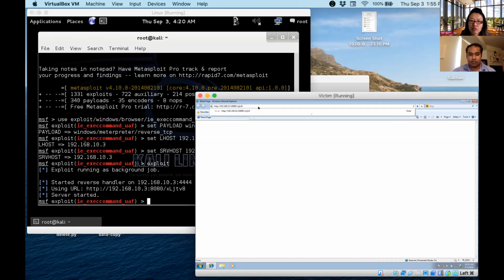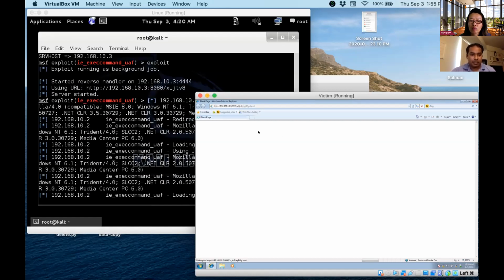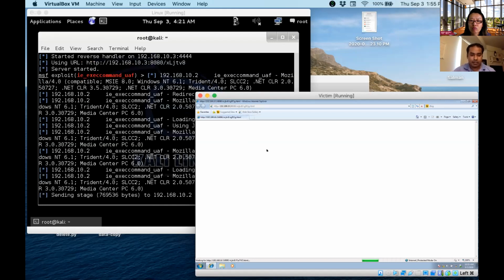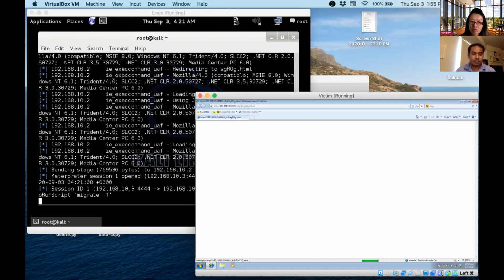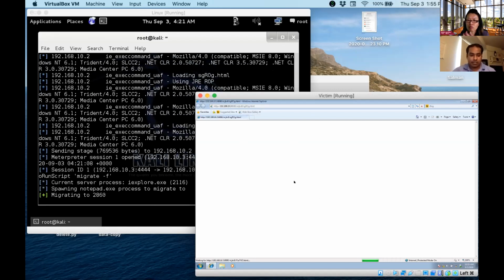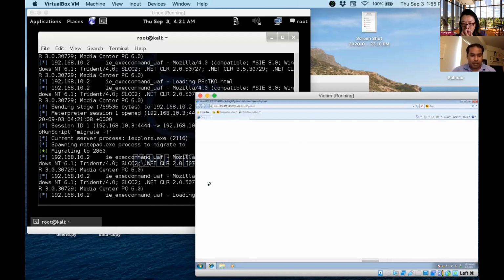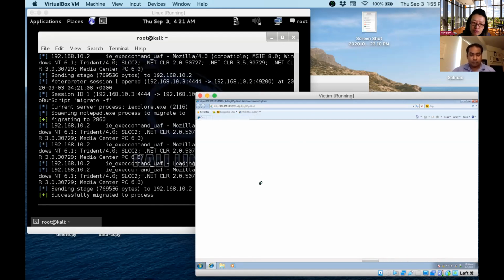So once the victim accesses this URL using Internet Explorer 8, it will create some back and forth communication, which basically creates the backdoor from the victim machine. It exploits Internet Explorer first, then creates a backdoor from the victim machine to the attacker's machine. That will allow the attacker to access everything on the victim machine. Now, once this back and forth communication is finished, we'll see how to access the victim machine.